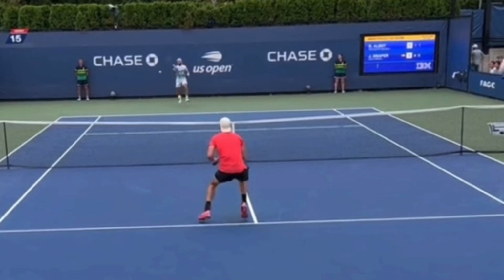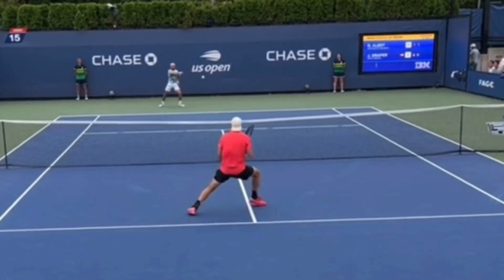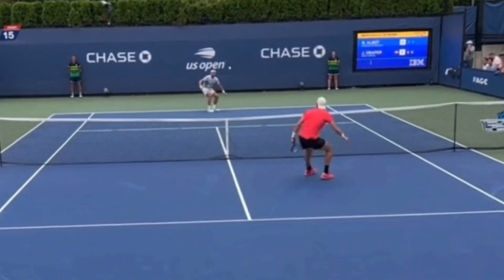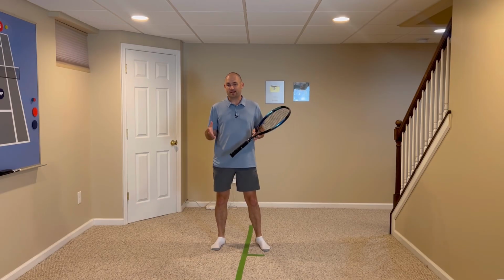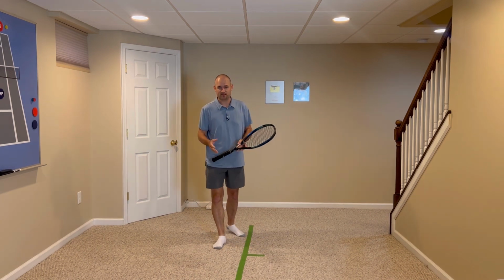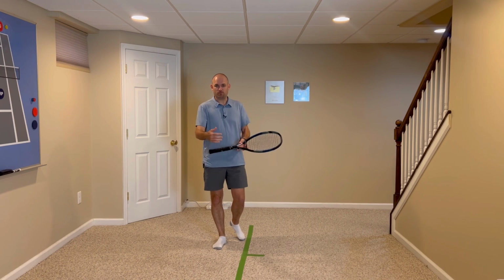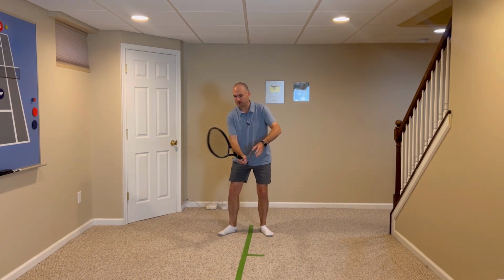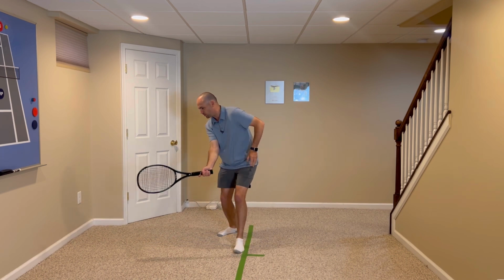Watch the best volleyers of all time. On low volleys, they set the racket low, and then they can actually volley up or volley forward. You definitely don't want to set the racket high and chop down. Now, Jack, I know I mentioned Sampras. McEnroe is another perfect example of this. When you watch McEnroe come forward and he gets a low volley, the key here is that you set the racket where the ball is going to arrive.